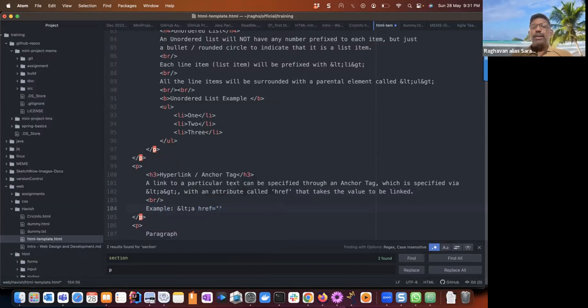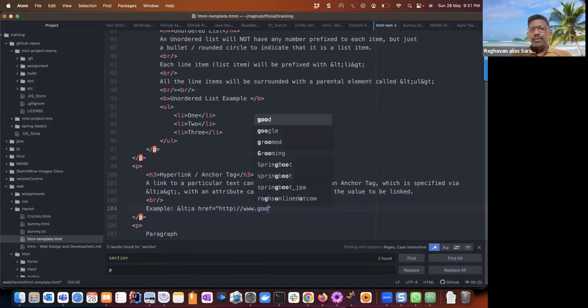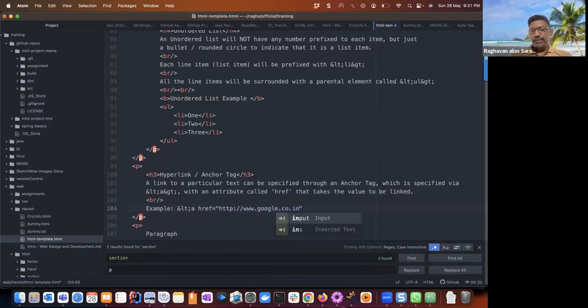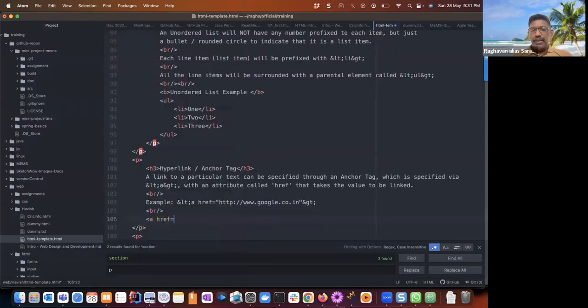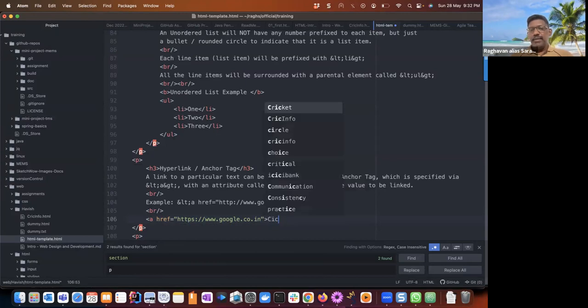A href equal to, let's say, http www google.co.in. Close this. A href, and then you have to close this as well, right? Click here to go to Google website.